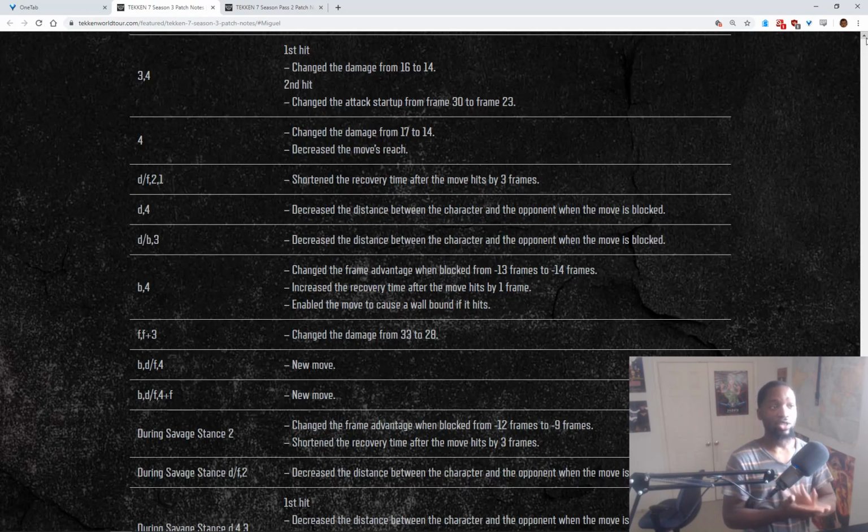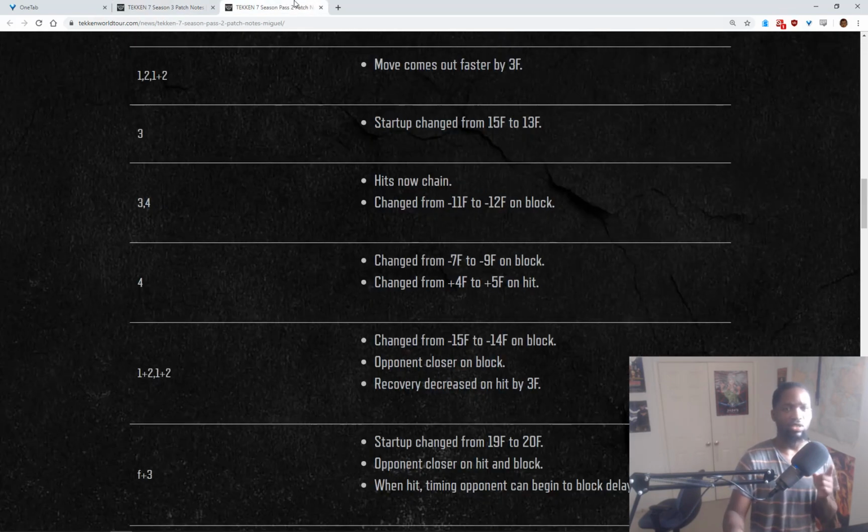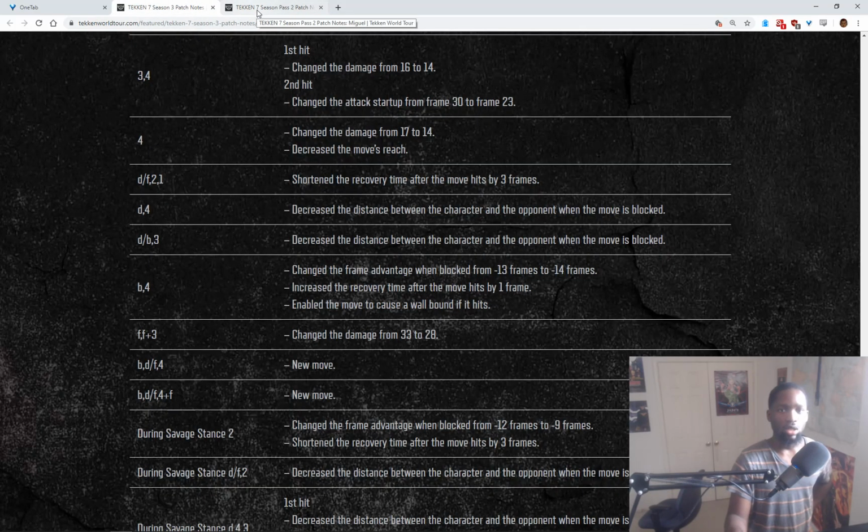But now let me tell you why it's a nerf. 3-4 can't be delayed. 3-4 can't be delayed. So you're going to use it as a punisher, right? As a 13 frame punisher, right? You're going to use it. It can't be delayed. It's minus, what is it? And it's helpful to have the season 2 patch up. Season 3-4, that is minus 12 on block. Okay, whatever. It's cool.